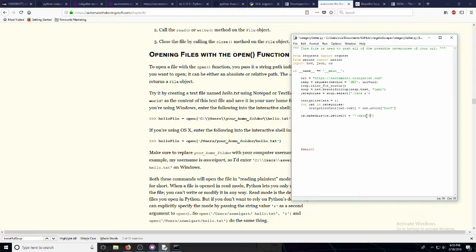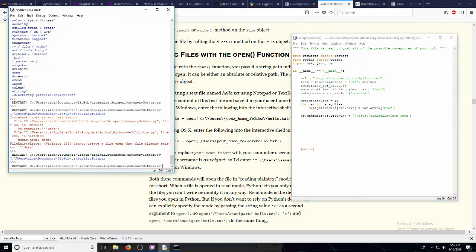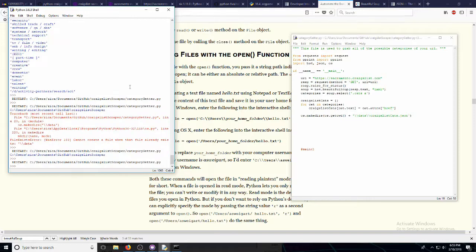And we're going to be saving it as... so if we run it again, it should work.